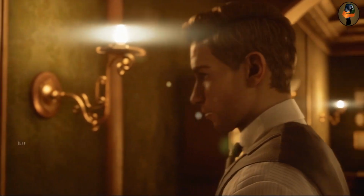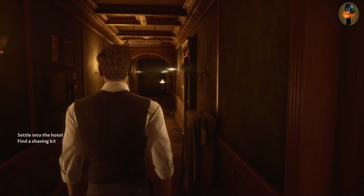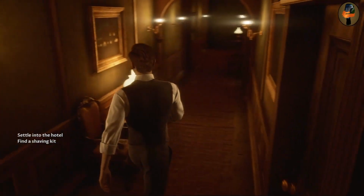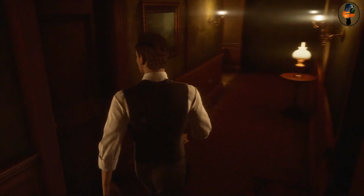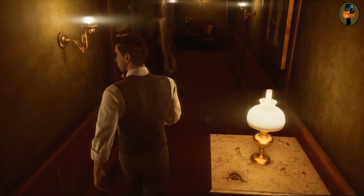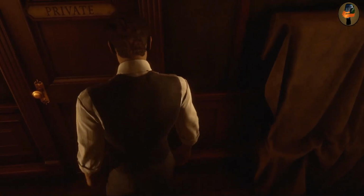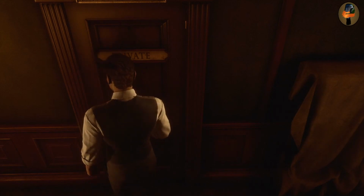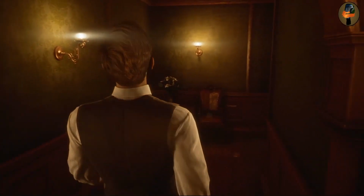Where is he gonna shave at, if she's in the bathroom? Settle into the hotel. Find a shaving kit. Alright, well, let's do that. As usual, we're gonna look for anything flashy and grandiose, but mostly the shaving kit. Oh, I can go back in there? Better not. Oh, I cannot go back in there. Jeff has a conscience.